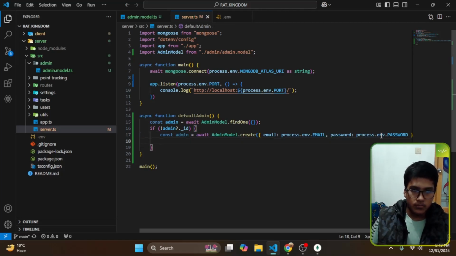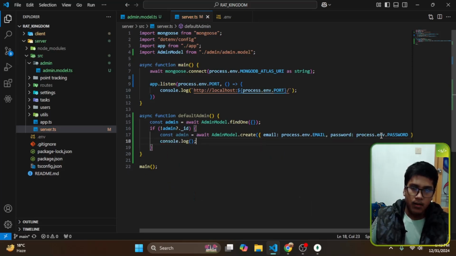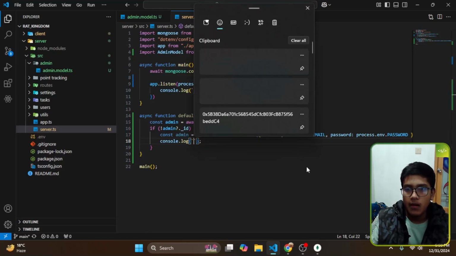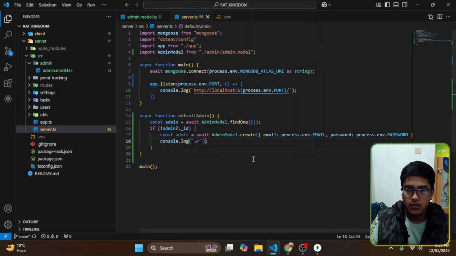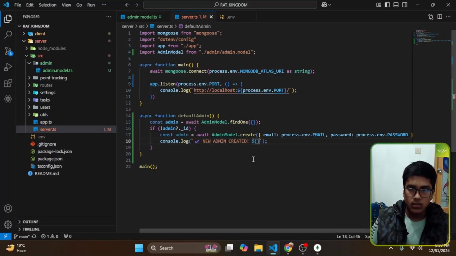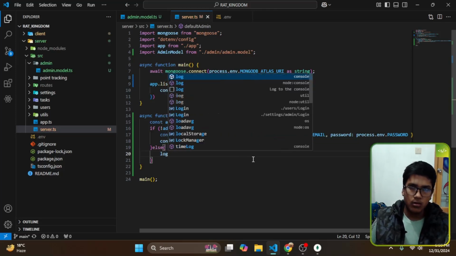Now what I do, I can do a console log, and here I pass something like, I use an emoji, a new admin created, and here I pass the object ID, admin._id. Yeah, now if there is already an admin, then what I do, I just do a console log.